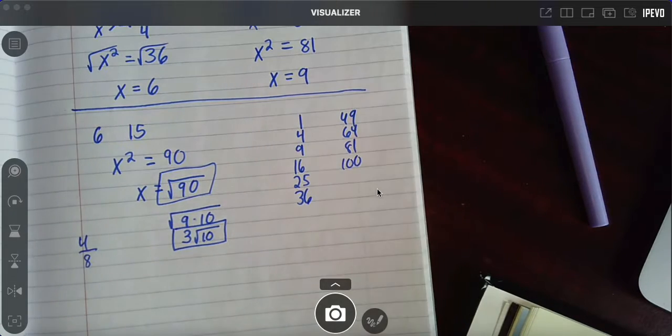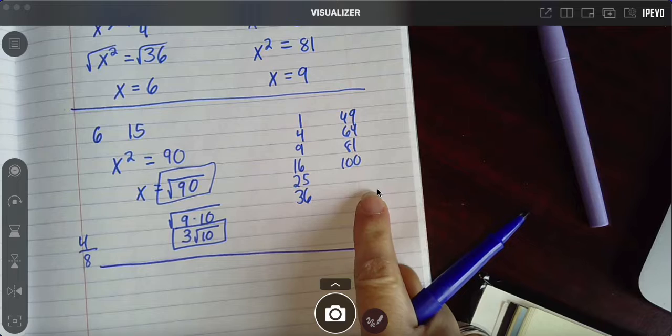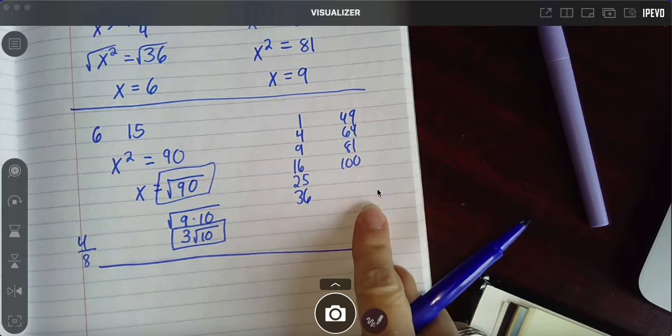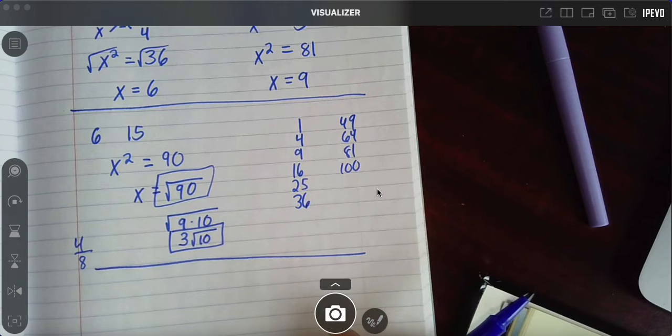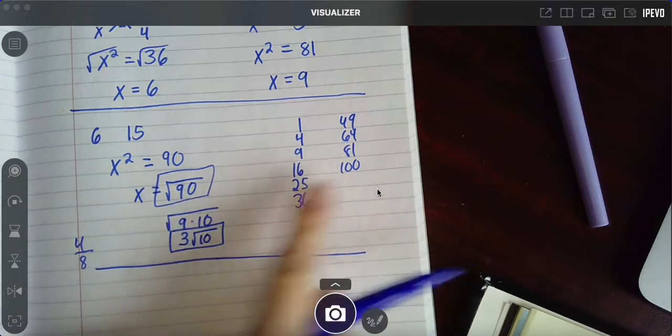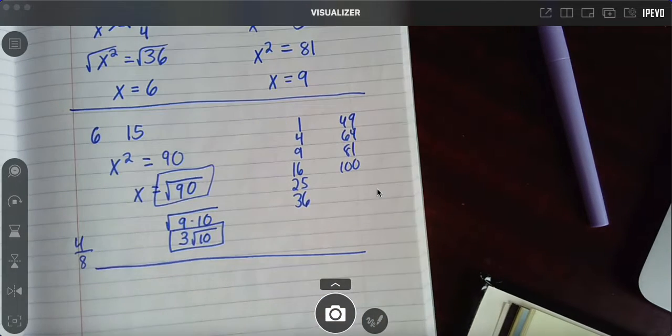So let's do another one, okay? And a lot of times, if this one's on the test or whatever, I don't mind writing these numbers down. We still do that in Algebra 2. I list all your perfect squares so you can see what number to use. But you can always do that on your own paper, right? You could just list them.